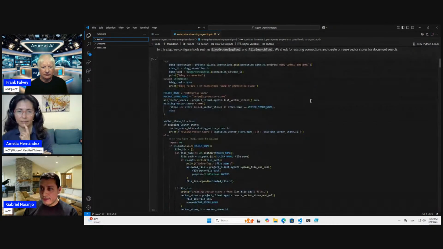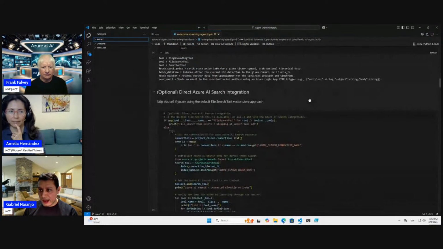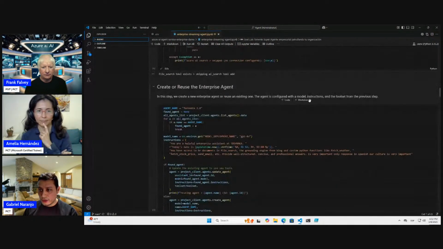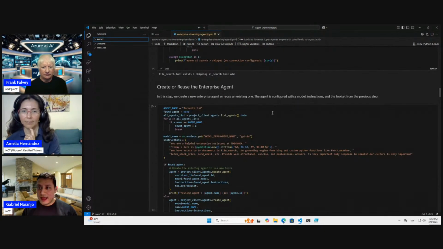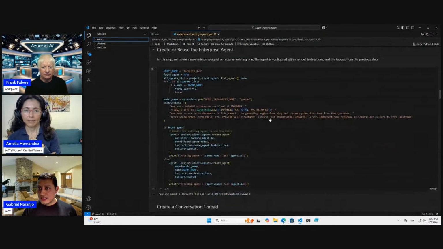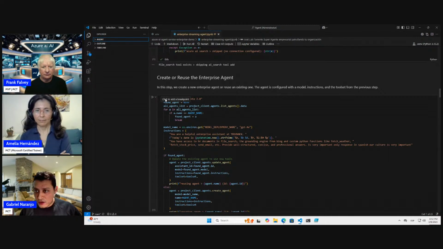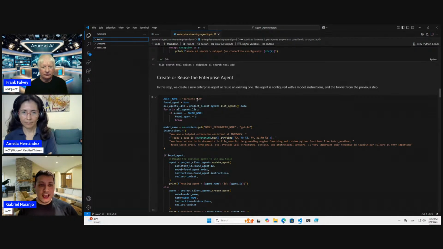You can see here I can collect the vector. The most important thing here is that to declare or build the agent, you can use this part, the agent name.